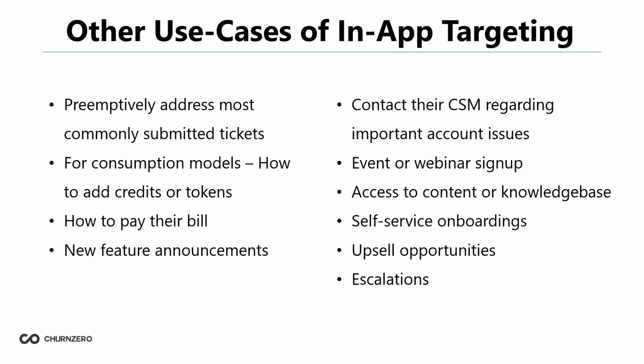Self-service onboarding is a really great way to use walkthroughs, triggered based on where they are in the milestone. Offer upsell opportunities. Again, this goes back to micro segmenting our customer base. If we've seen them use specific features or modules a tremendous amount, and we know they're ripe for an upsell opportunity, it's a great way to get that in front of their eyes, as well as escalating our escalations, right?